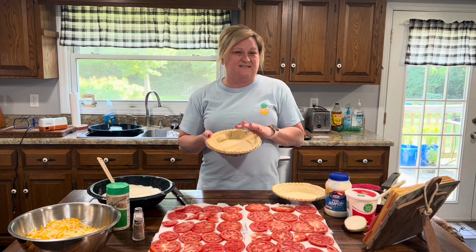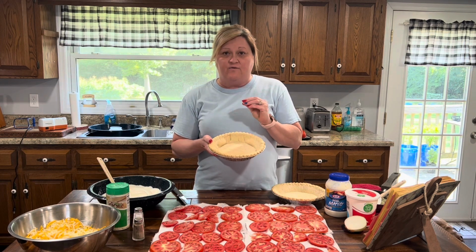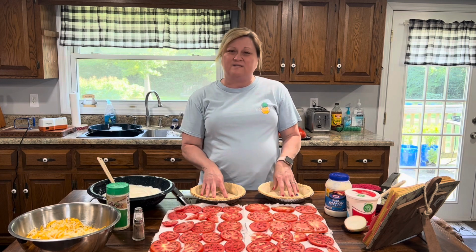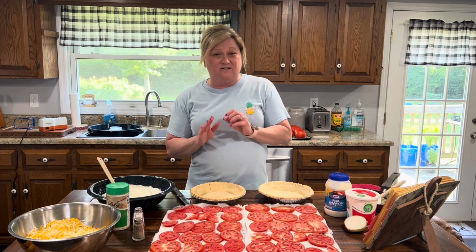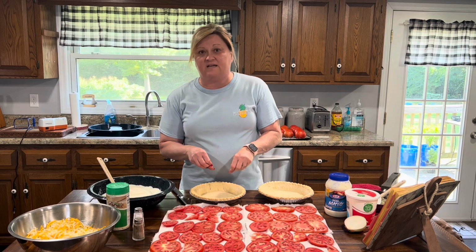I just brought it out and set it on the counter for about 15 or 20 minutes, let it thaw up, and then I baked it for 12 minutes at 400 degrees. And I did both of them that way. And I'm just going to load both of them up here. Because if you don't bake the pie crust before you put it in there, the tomatoes are still juicy. Even though you're letting them set out, they're still a little juicy. So you need to make sure that you bake because that'll make for a soggy pie.